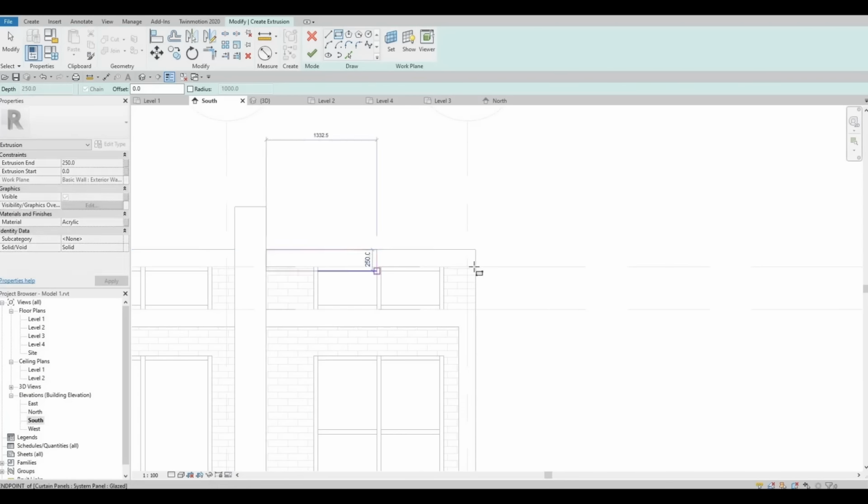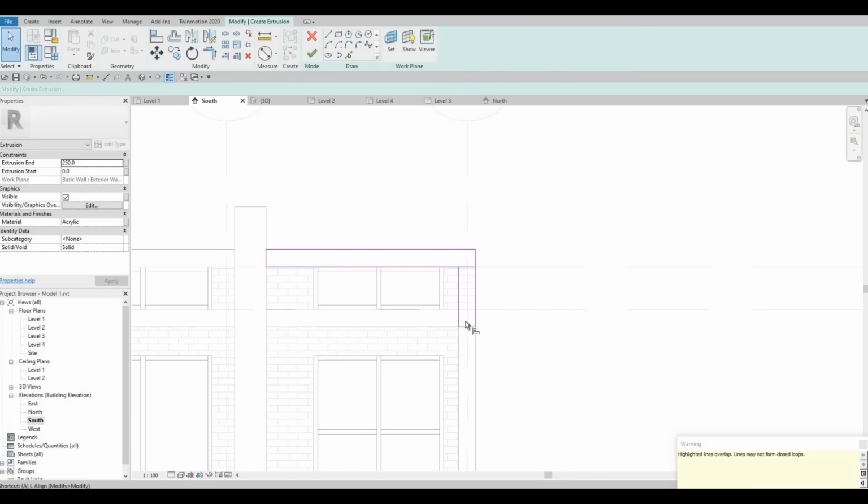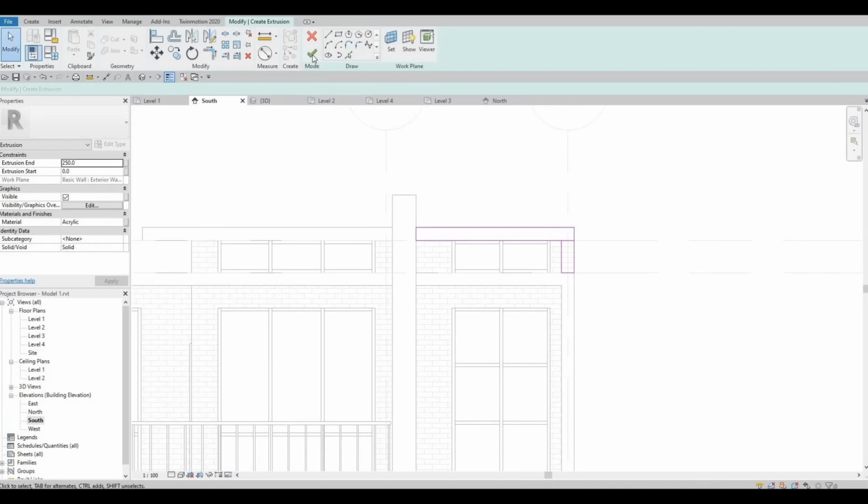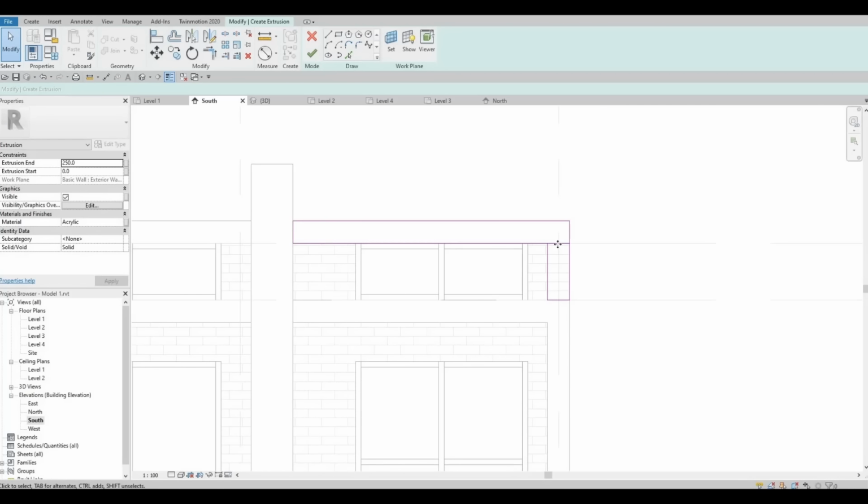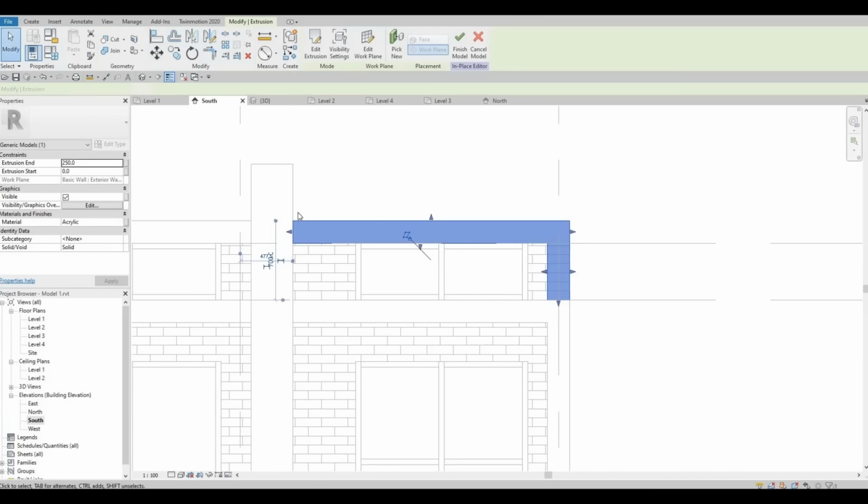And then let's do this. 200 and then 200 like that. And then we're just gonna align it from this line. Click finish. Oh, we haven't done this yet. And then trim, TR. Click finish.